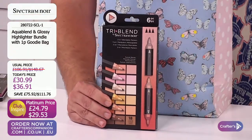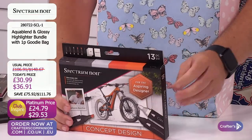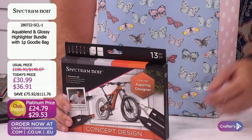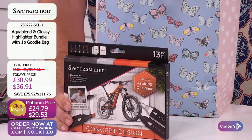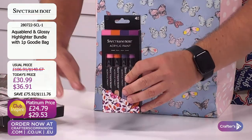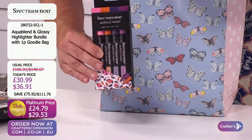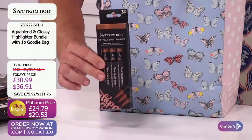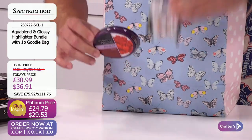So you've got some of our tri-blend markers. You've got a brilliant discovery kit. And this on its own has got five classics, a fine liner, and a load of worksheets in there for you. The amazing acrylic paint pens, these were as part of our weekend, but you can actually get them in here for a penny, which is amazing. You've also got some of our metallic acrylic paint markers. We're going to include an ink pad for you. I know, literally all the best stuff.